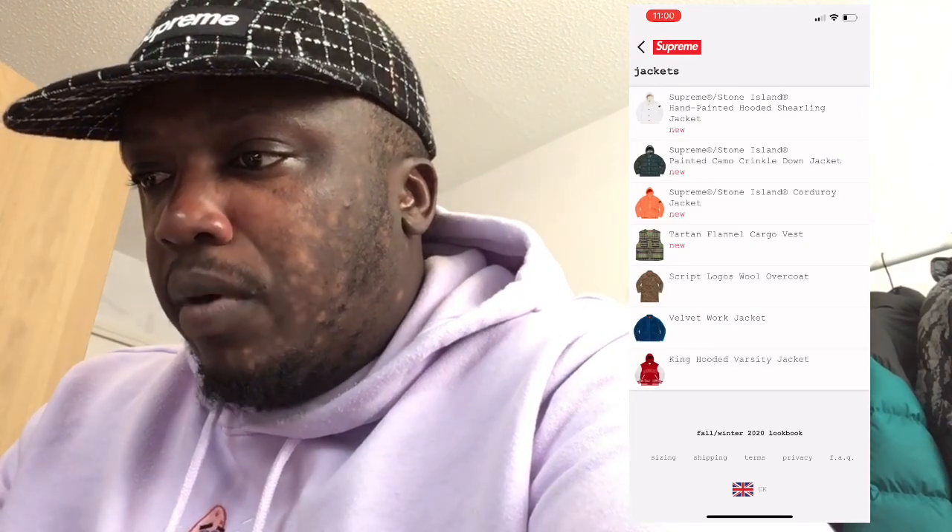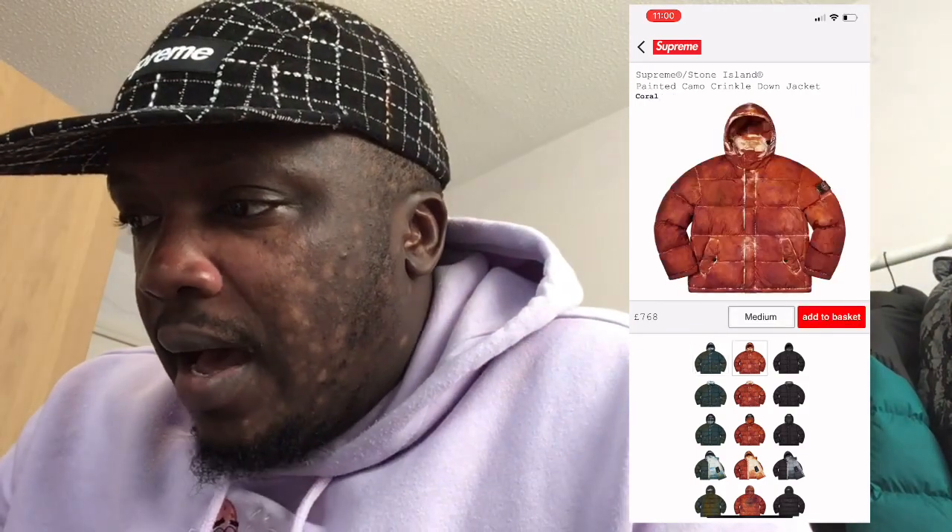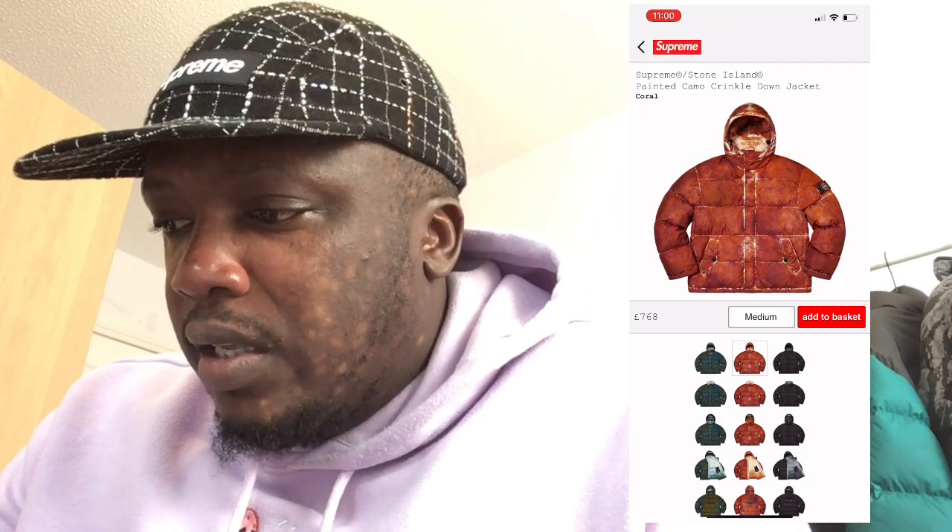Let's go for the jacket straight away — we've got the bomber jacket, and it is sold out as you can see. It's like 11 o'clock, all the bots have got to it. So let's look at the color options. They've got this one called the painted camera crinkle down jacket — probably not my taste. And then this one, it's a weird sort of rusty color. As you can see it's still available in certain sizes — medium. Pretty much the black should be sold out. Yeah, I prefer the black one.